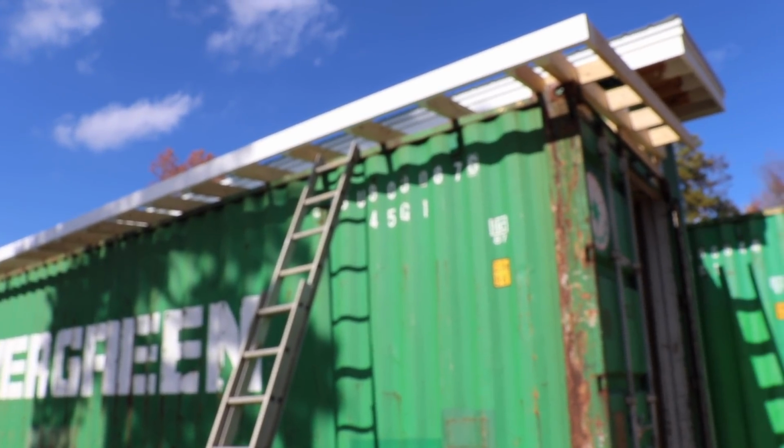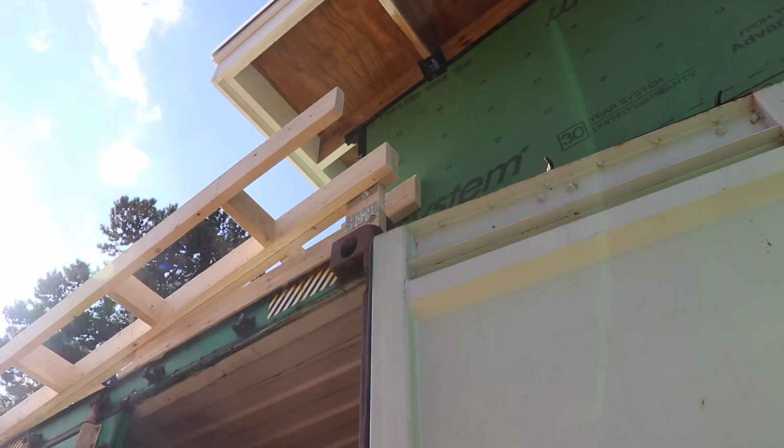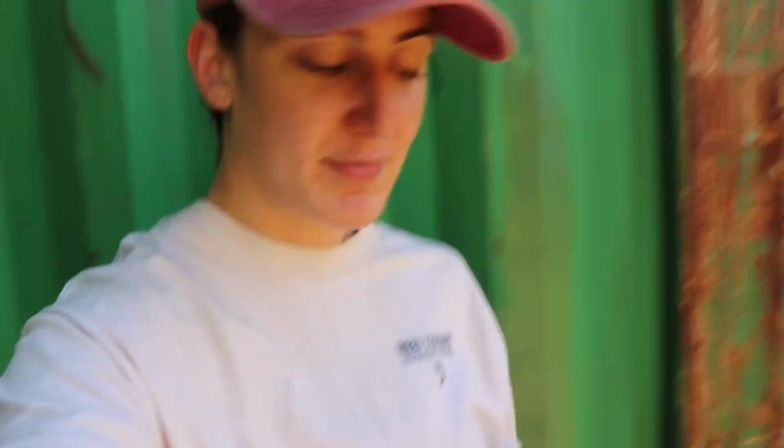We still have a couple more spots to add the sub-fascia in. Just this small piece over here next to the front door, and then one also on the other side. But before we start installing these pieces of the sub-fascia, we're going to start painting the fascia boards so those can begin drying before we install them. So let's get going.